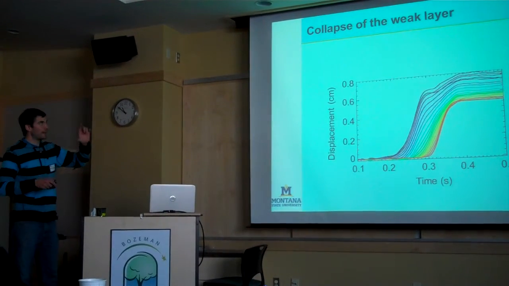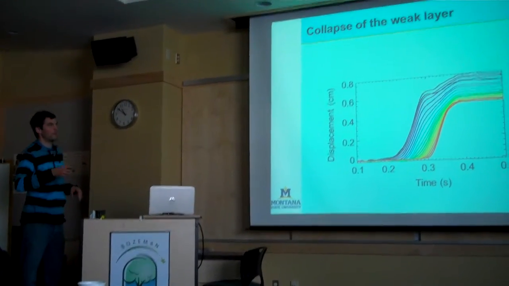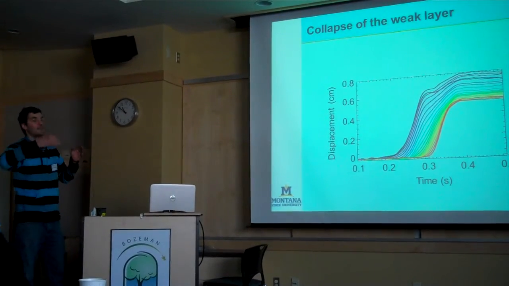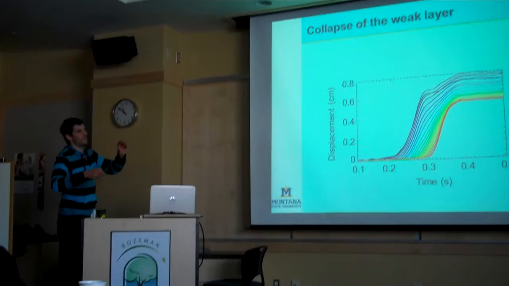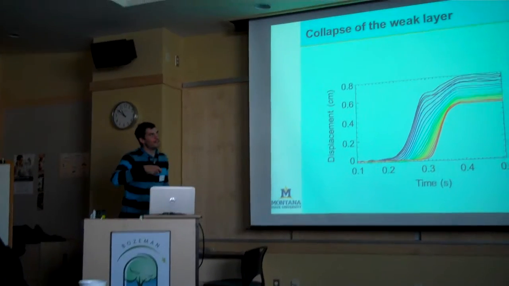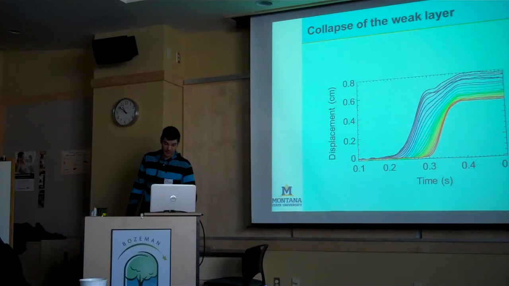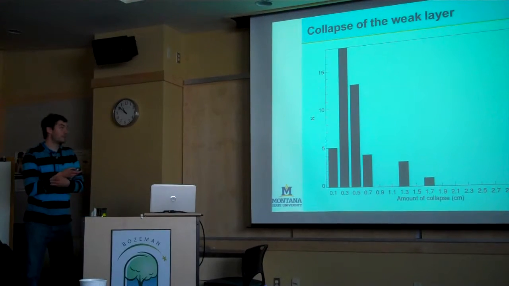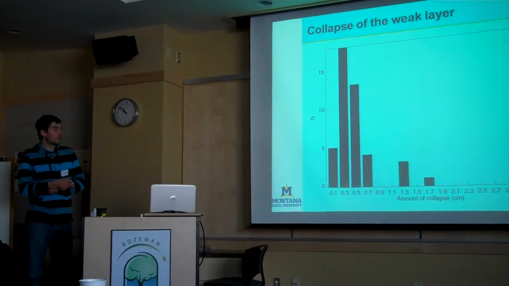Here you have the amount of collapse of all these markers within one row. The black one would be the one closest to the stop, and the red one at the far end, and you can see as the fracture propagates, they collapse one at a time. And even though it's not a single value of collapse, it's not the same collapse everywhere, you can sort of get an average amount of collapse of that weak layer. And this is very easy to measure. I've done this for quite a few experiments, and it's typically on the order of a few millimeters. I think my average is here 0.4 millimeters.